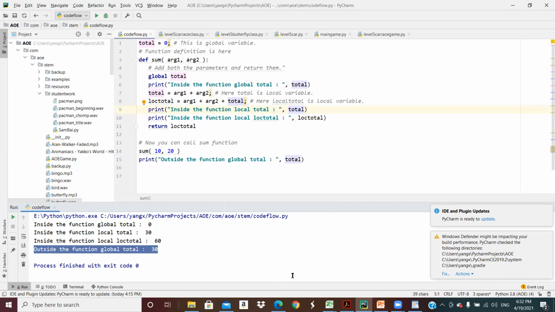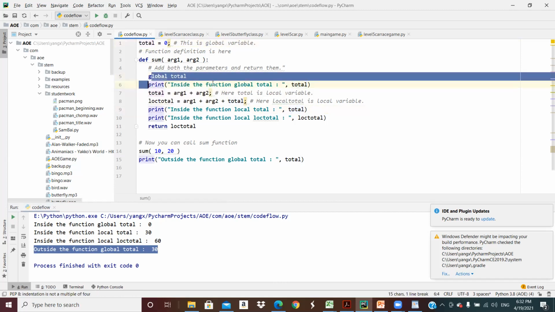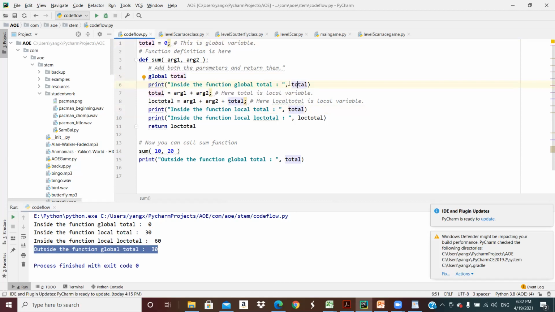Why? So this is kind of smart, right? Because you use global here, this keyword, you tell the system this variable total is not a local variable. It is actually this one. So that is why when you print it out, you print out a 0. And then when you do this, you are assigning a new value to this variable.